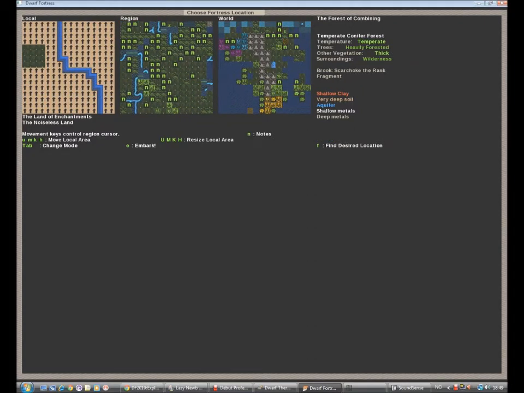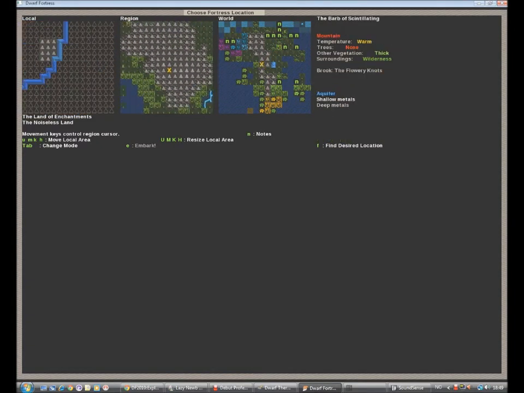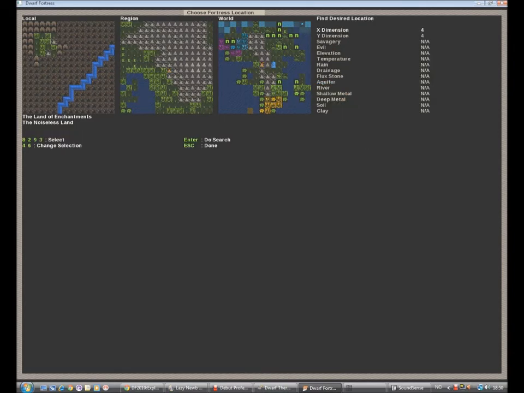The Forest of Combining. Now, in order to make the search more palatable, this is swamps, all of it. Swamps can be really nasty. There's a search function on the F key, and I like to have somewhat large embarks, and I want to have flux-stone, but I don't want an aquifer, and I do prefer to have a river. And metals, yes please. Soil's not important, and neither is clay.